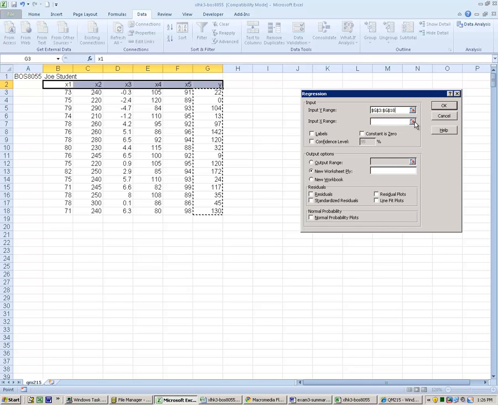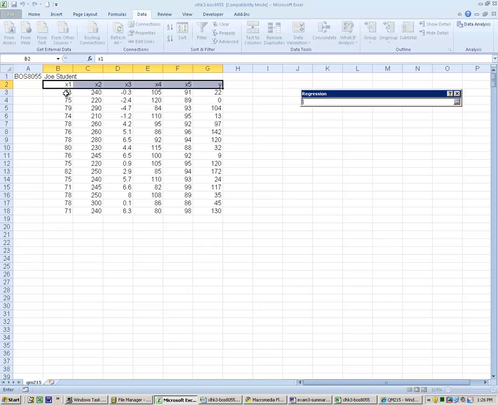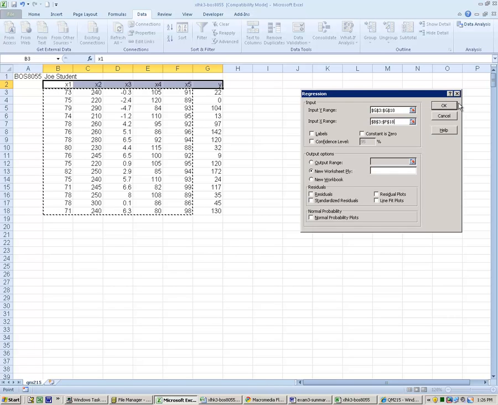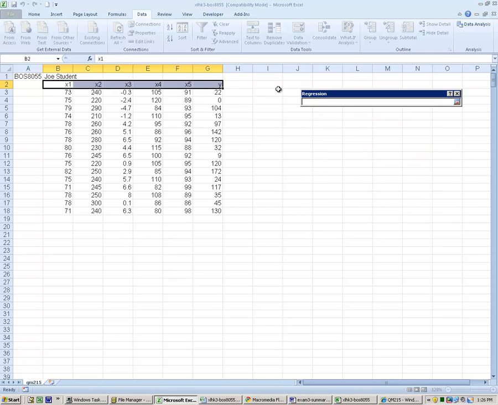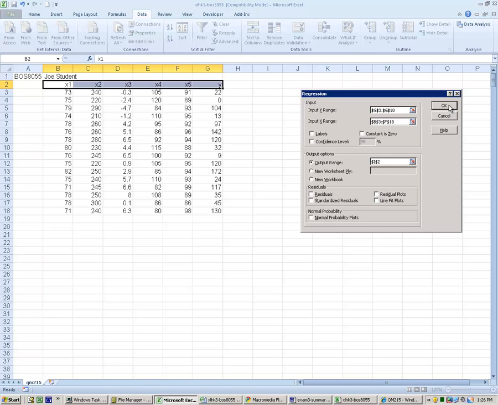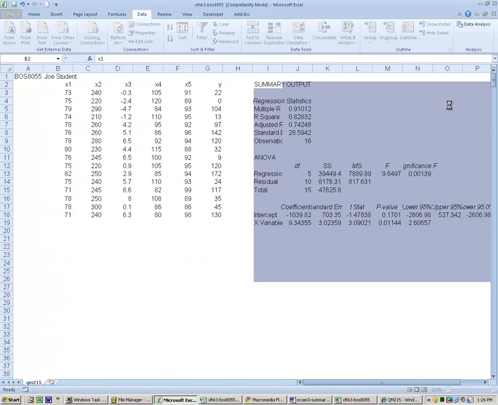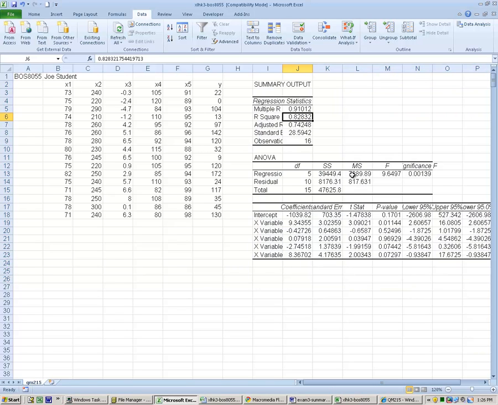Next, the X range. Click on that icon to the right. Mark the X's. I wanted to output to the workbook, so again, something like that. Nothing else needs to be touched. Hit OK, and a regression is done.